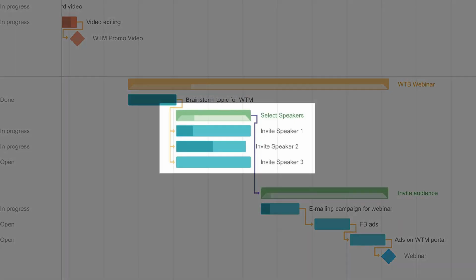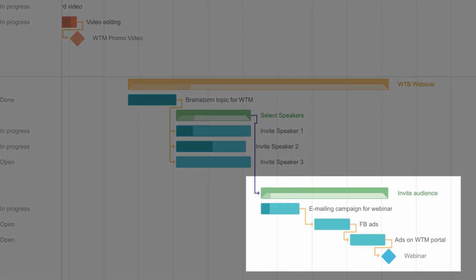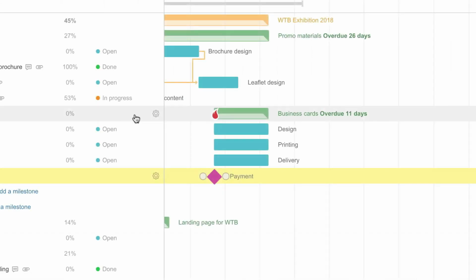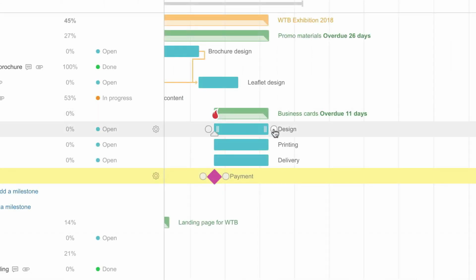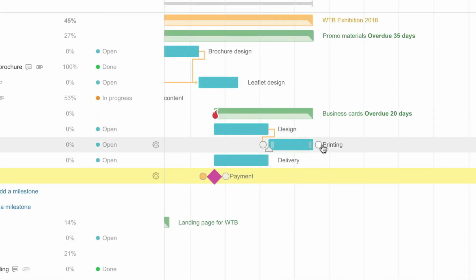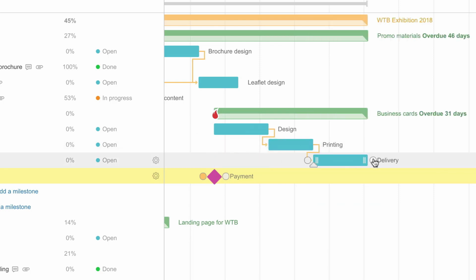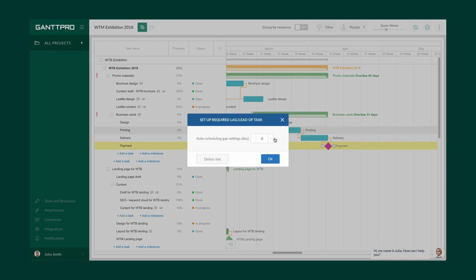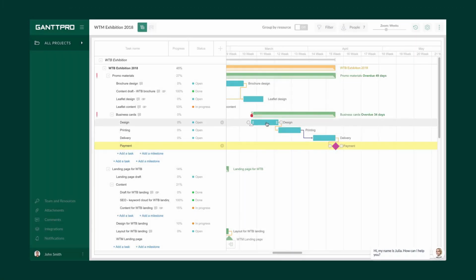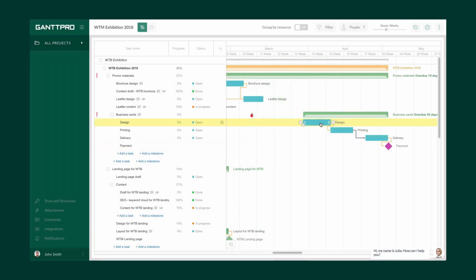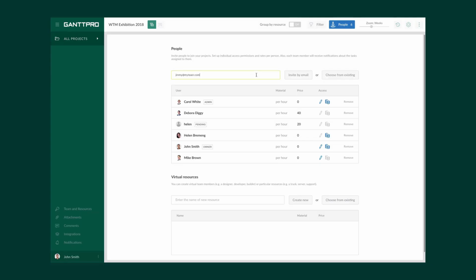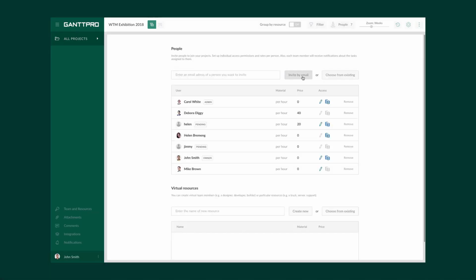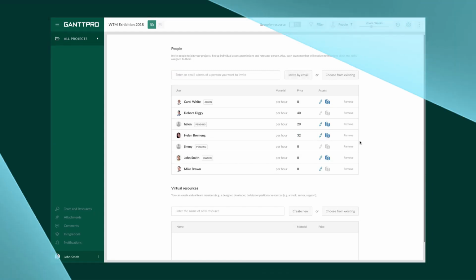In addition, GanttPRO's automated scheduling feature automates workflows by eliminating the need for manual task updates, giving you more time to focus on high-priority tasks. Not only does GanttPRO help you track task progress, but it also provides insights into resource allocation, cost tracking, and workload management. This is why GanttPRO has been the go-to option for all businesses looking to streamline their project operations and achieve project success effortlessly.